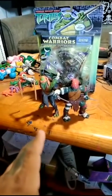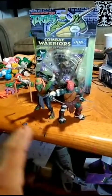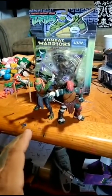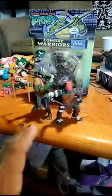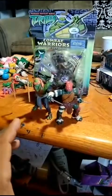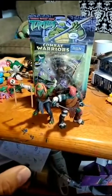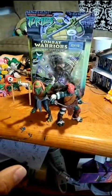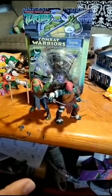I will have to admit, Rise of the Turtles is slowly growing on me, in a way. I mean, I'm not a big fan of the artwork. Not a big fan of the storylines. But there are some storylines that are actually pretty sweet. I like Splinter. I like how he's drunken and goofy, the drunken master kind of thing. That's funny. I like the fact that they put a little bit too much personality into it.